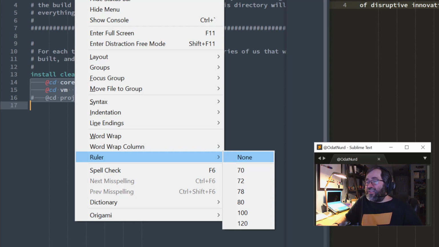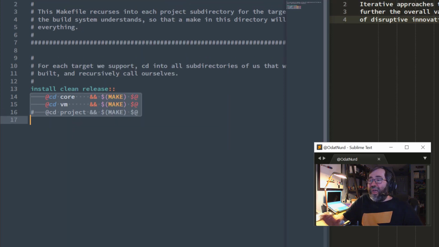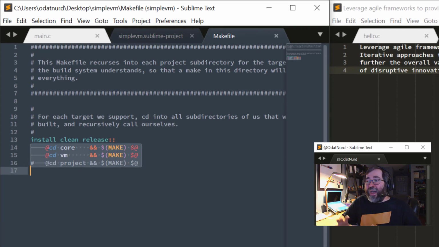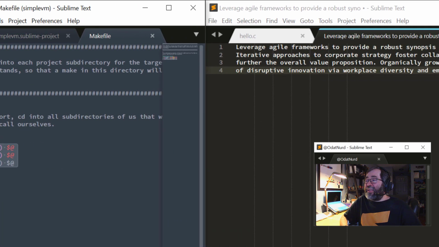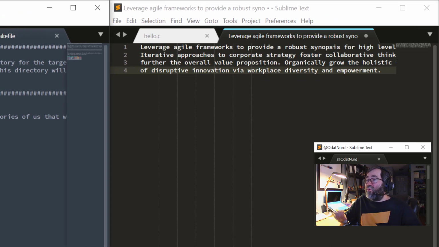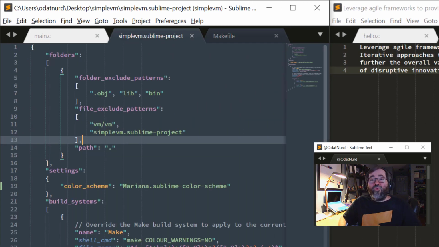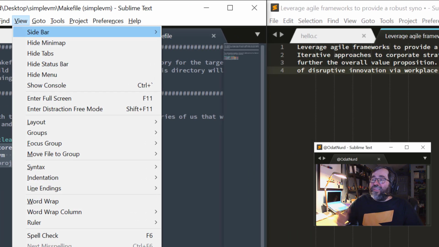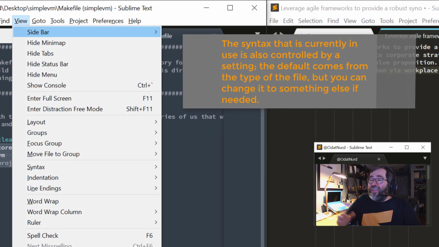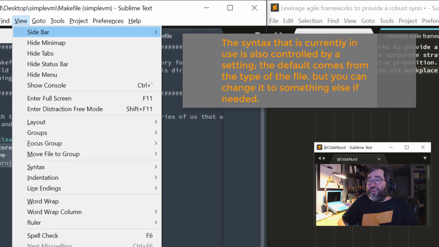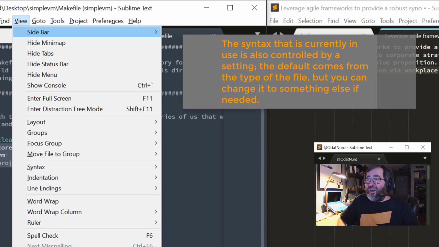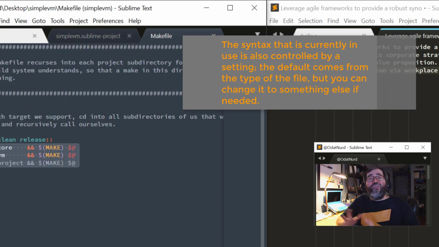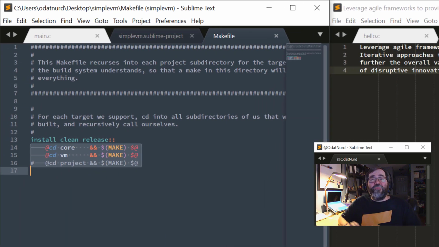And if I was to say, for example, set it to none, then in this file, there is now no rulers. But as we can see on the right-hand side of the screen, there is still rulers in that file, and there's also still rulers in this file as well. This is a buffer-specific setting, and there's a few of these that you might apply. Examples of that include the indentation, the line endings, where the word wrap happens, and spell checking is another example of that. So there's a fair few of these settings that are buffer specific settings.